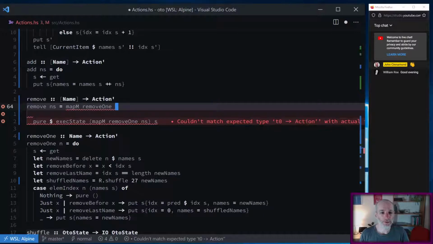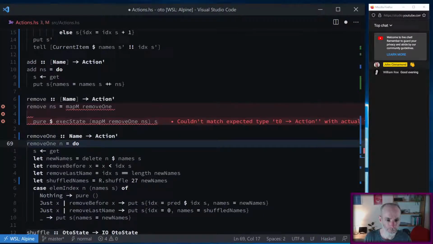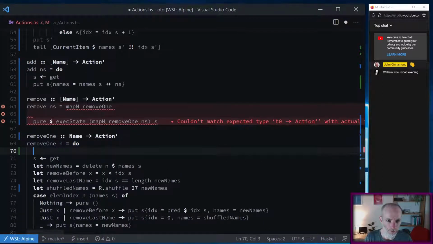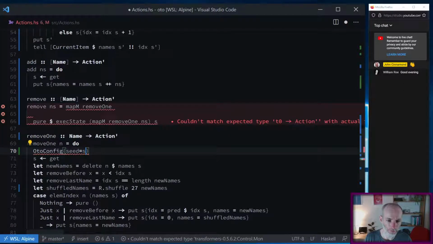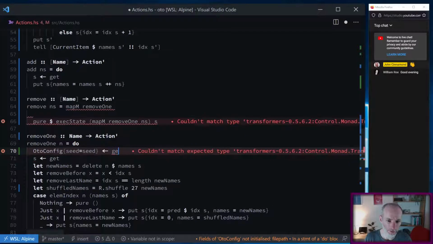So I'm thinking here, because we're doing it under action, we can say something like autoconfig seed equals s. No. That's coming in there, isn't it?